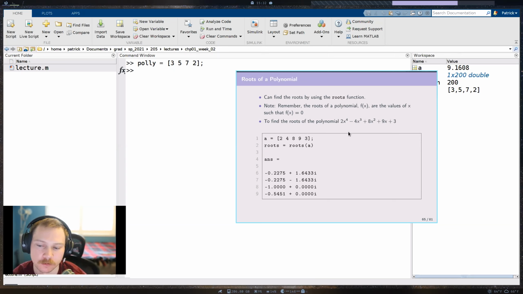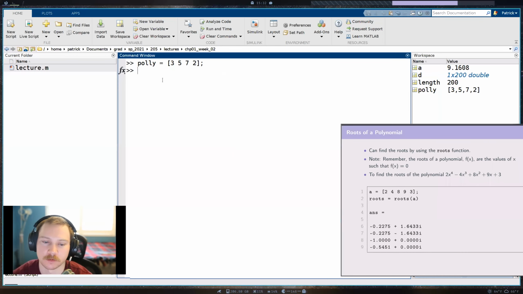What if you wanted to add a term with a negative exponent, like x to the negative 2, to the polynomial? Yeah, and find the roots. Yeah, you could put that in too, of course. How would you do that? No, I mean inside the polynomial.